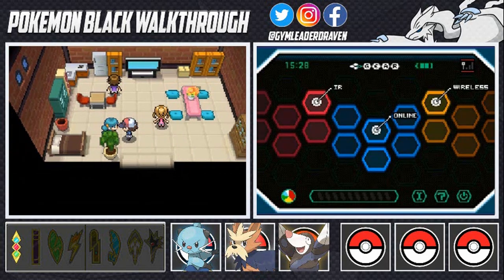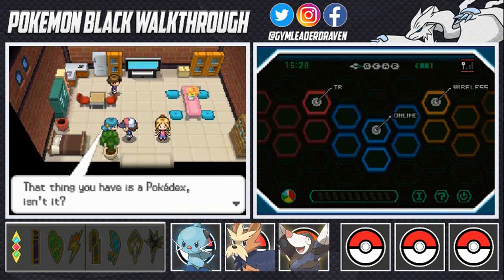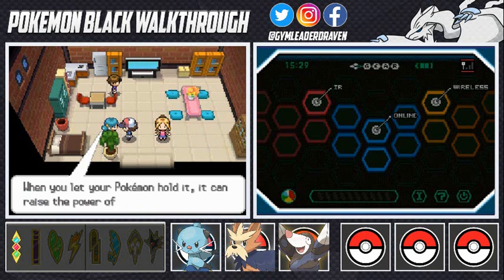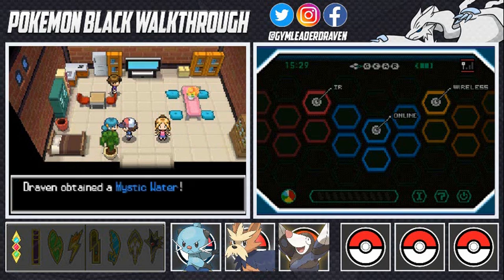Now Burgh is the following gym leader after this one. "And let's see, that thing you have is a Pokedex, isn't it? Wow, cool, you collect Pokemon. Okay, I'll help you. Which Pokemon did you choose at the beginning of your journey?" Now this lady right here will give you an elemental item for the Pokemon that you chose at the start of your Pokemon career. If you get a Snivy, I think you get a Miracle Seed, Oshawott a Mystic Water, and a Tepig you get a Charcoal. Of course we chose Oshawott, so let's go ahead and get that Mystic Water right here. It will power up your water type moves. Always beneficial. That's very, very good.